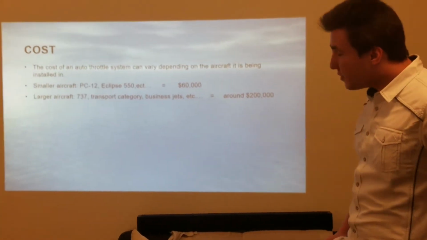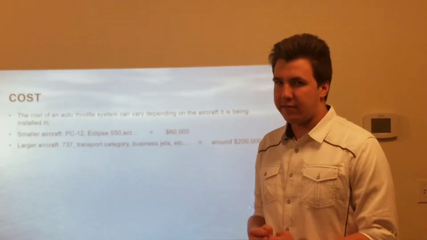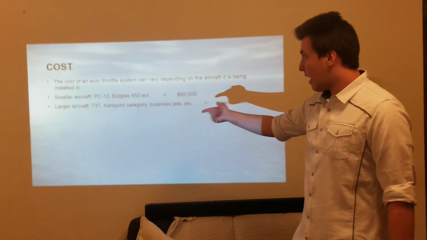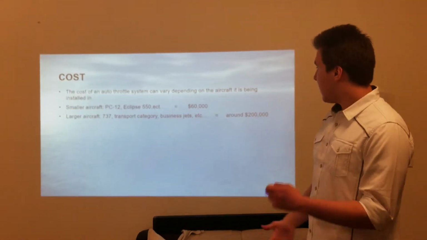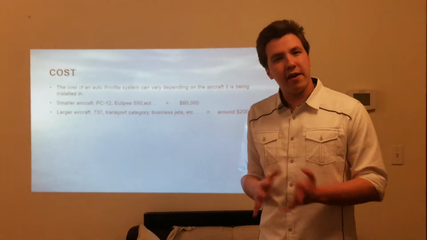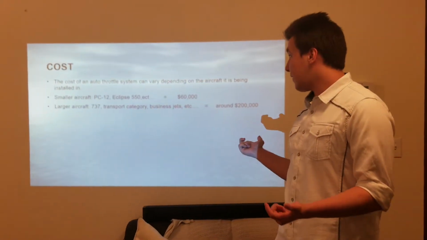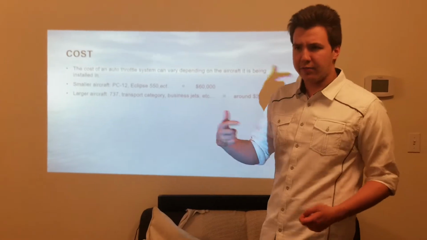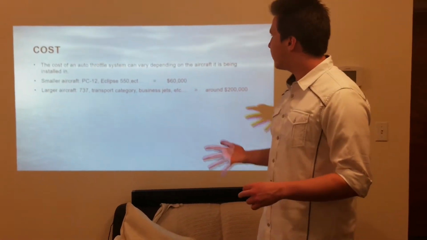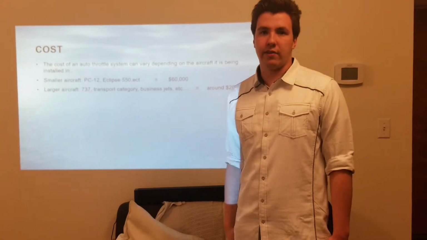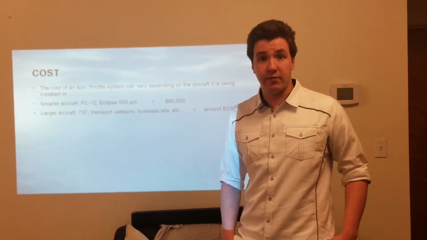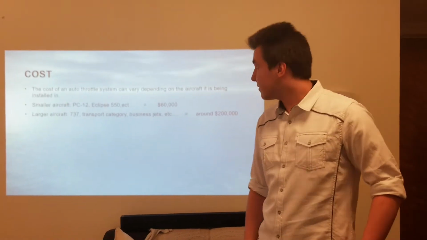The cost overall, I couldn't find an exact concrete cost for the auto throttle system, but I was able to look at some information from here and there. It can vary depending on the aircraft that you're installing it in and everything like that. For example, the smaller aircraft, the PC-12 and the Eclipse 550, typically it's going to vary a little bit, but the average cost is about $60,000. For larger aircraft, transport category, business jets, this is where there's a bit more interpolation involved, but I was able to find the price to be around $200,000. It's not exactly a cheap system, but from what it gives you, it's definitely worth the price.